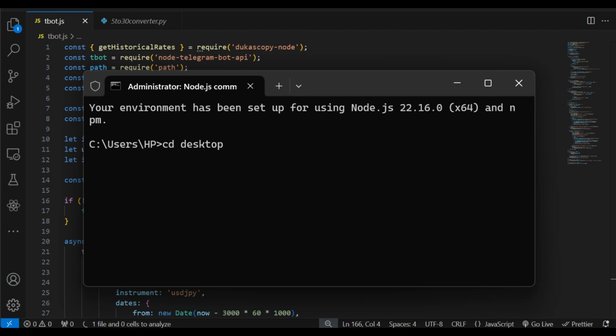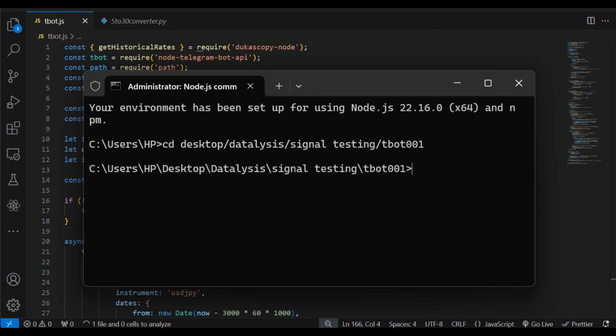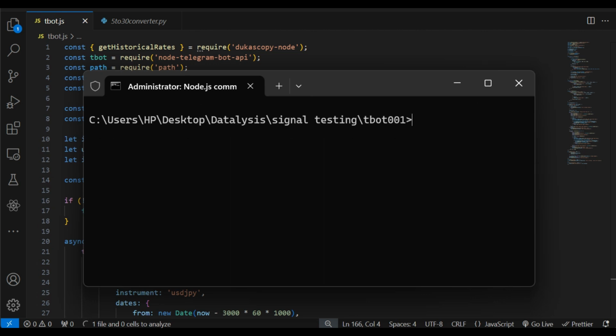I have mine here. And then you just simply write node and then the name of your JavaScript.